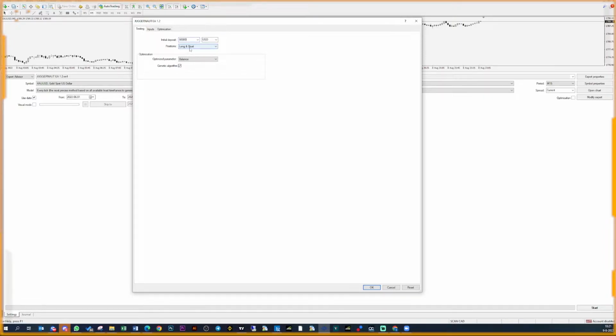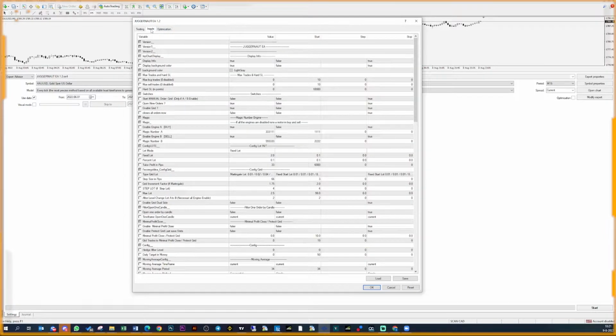I do want to have long and short positions because I feel that's how the EA works best, unless you have a different strategy that you put on top of it. But that's something else. So I leave that at balance, genetic algorithm, so that's fine. Just fill in the account balance, fill in the currency that you want to trade in. For me, it's going to be USD right now. And then we can go to inputs.